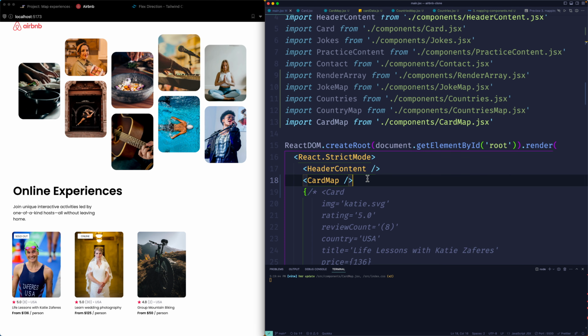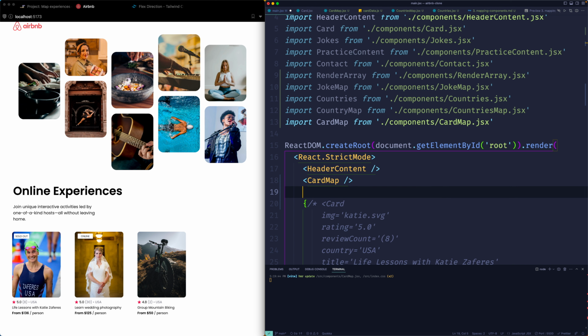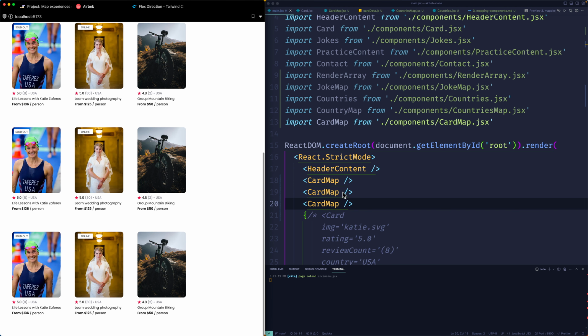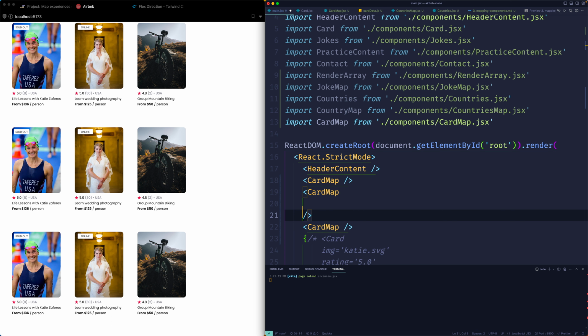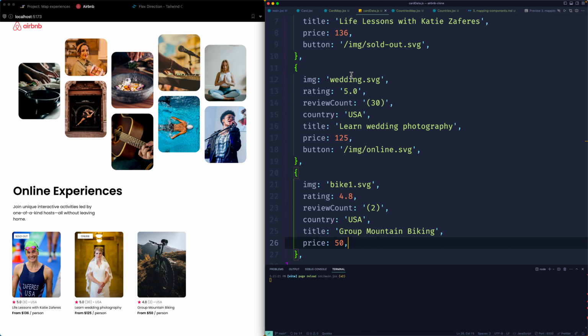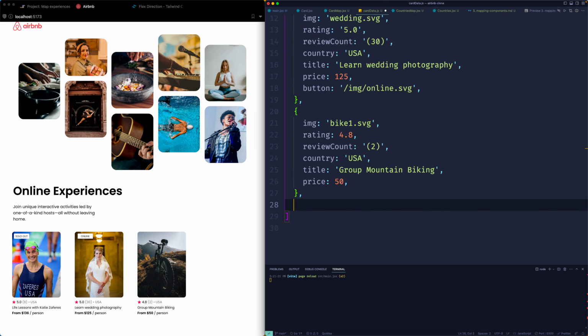So I want to explain this in more detail. Instead of having to make 3 of these components, now we're making 6. In the past, we would have to write out the properties every single time, but now we just reference it from one file. And if I wanted to make a new card, I can do that much easier.